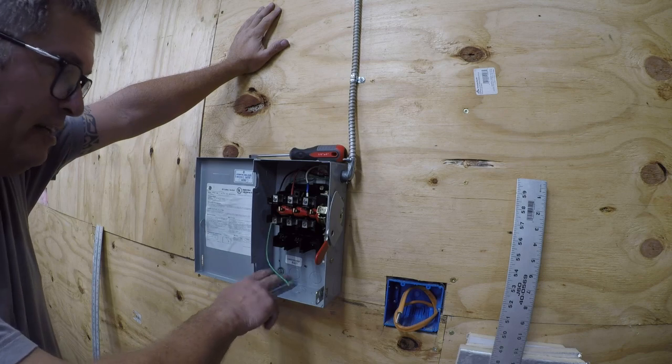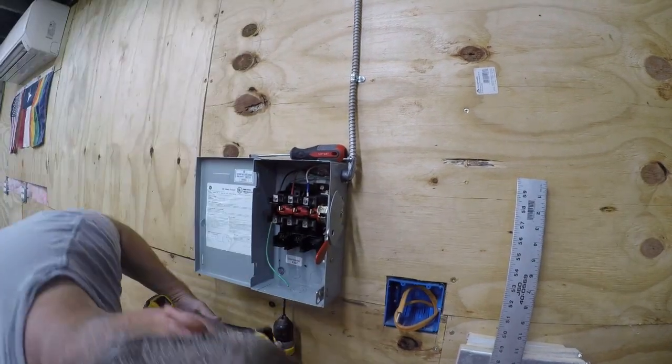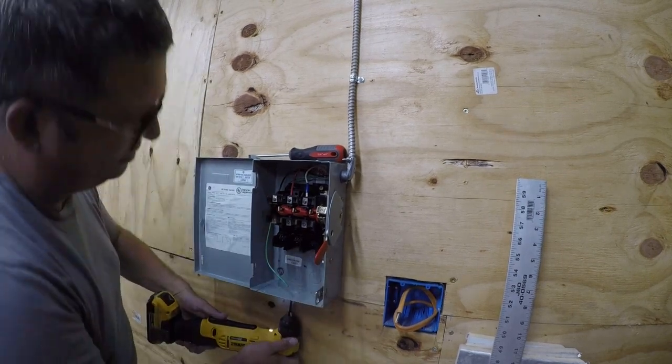We're just going to put that lug down here. Let me get another bolt. All right, so we're going to add the ground lug back here.